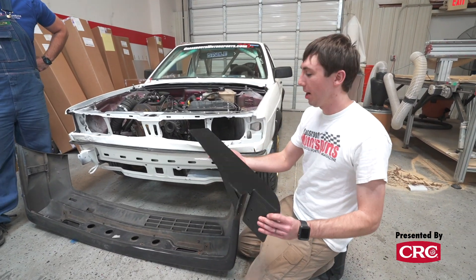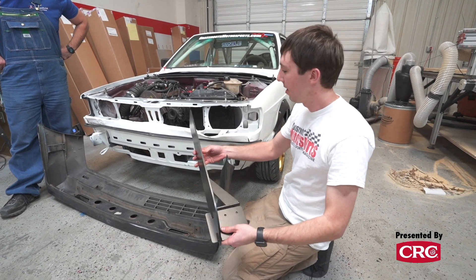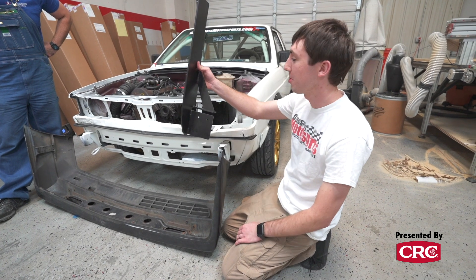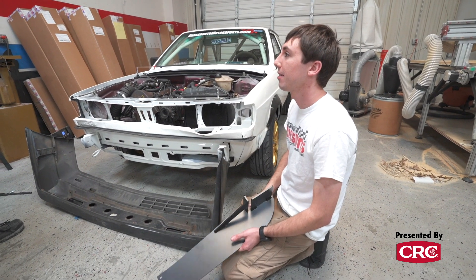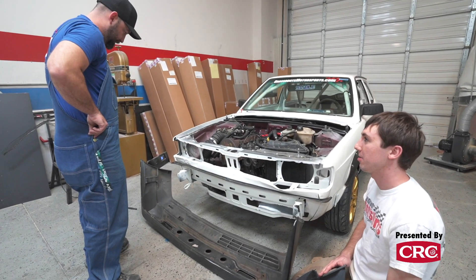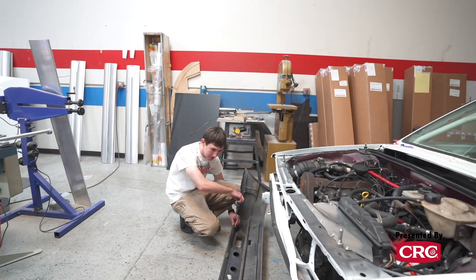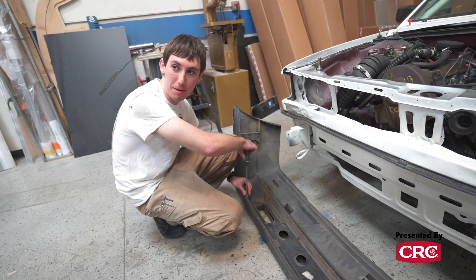In order to mount a wing we need uprights. This is a Nine Lives Racing upright off of a Corvette. We were hoping the bumper beam would be solid enough that we could just bolt it right up there, but it's not, so we're going to have to reinforce the front bumper structure a little bit to have something to bolt to. We might be able to use this bumper and see if it's sturdy enough to mount a wing. We've got to pull the metal bumper beam out of the plastic bumper.